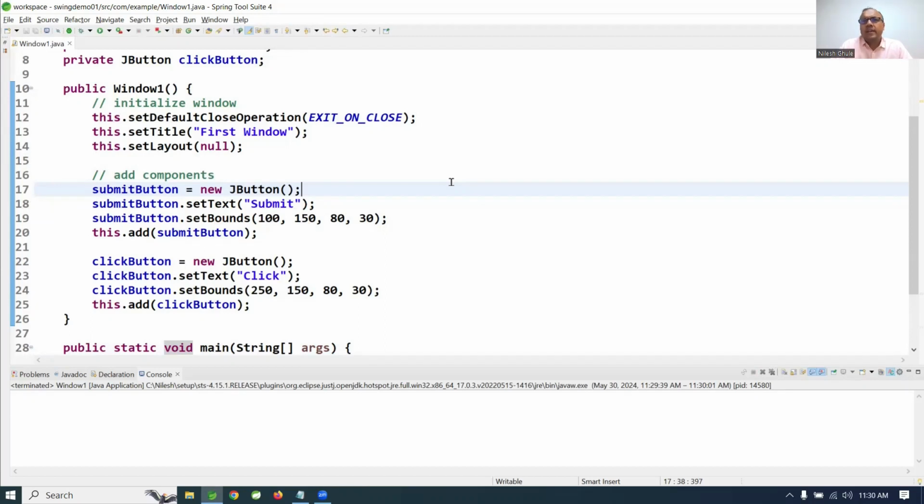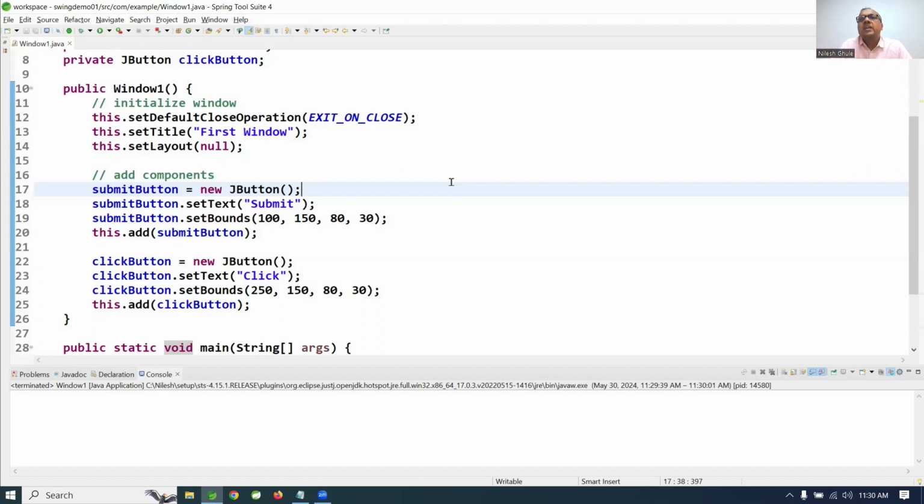Event handling is done with the help of something called listeners. Listeners are interfaces given by Java Swing or even in AWT. Whenever a certain interaction is done on any component, the respective listener will be invoked.